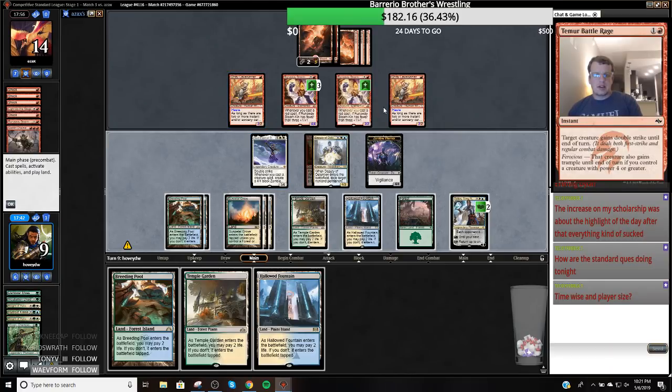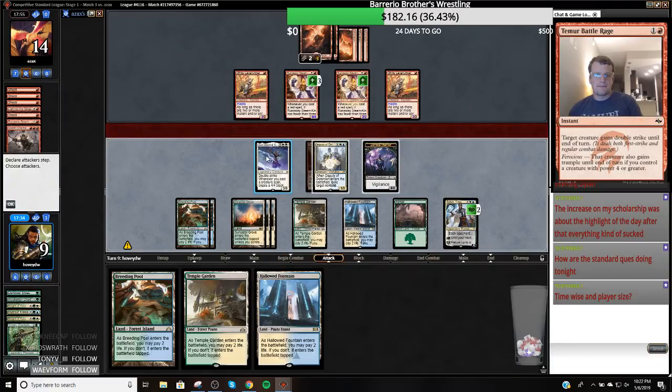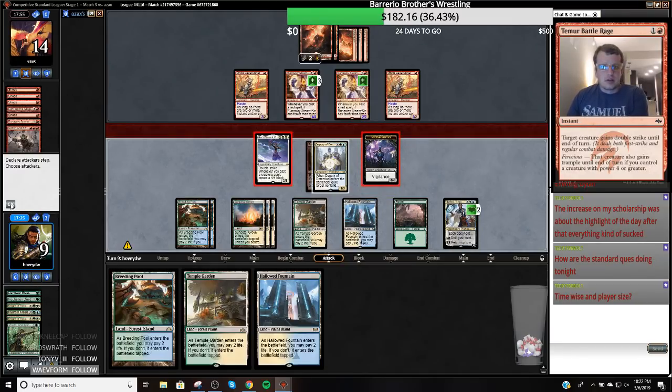So what am I doing here? If I attack here, I'm still trading quite a bit. So I think I'm still just gonna attack. This still checks. Maybe I should keep the Oketra back. That puts a lot of pressure on my opponent. So I'm gonna attack with both of these.